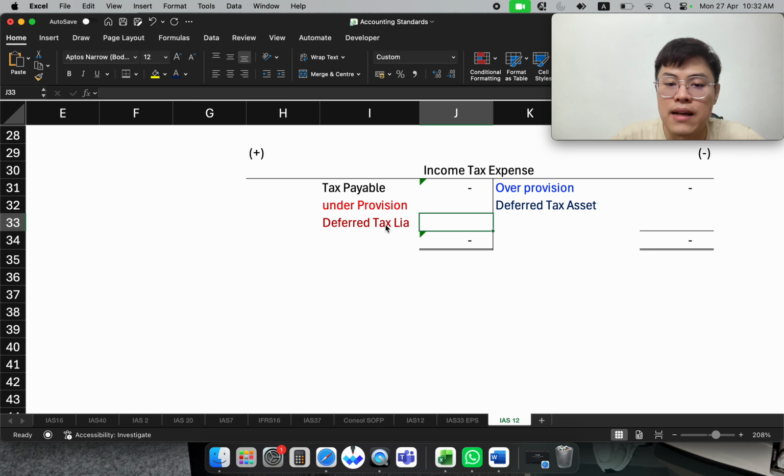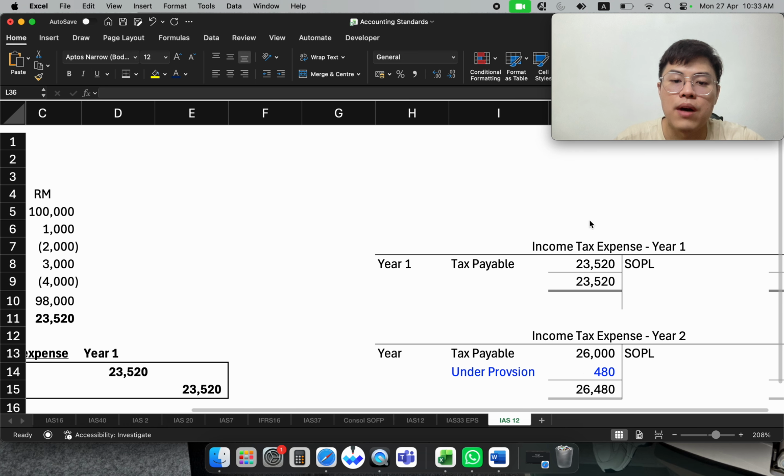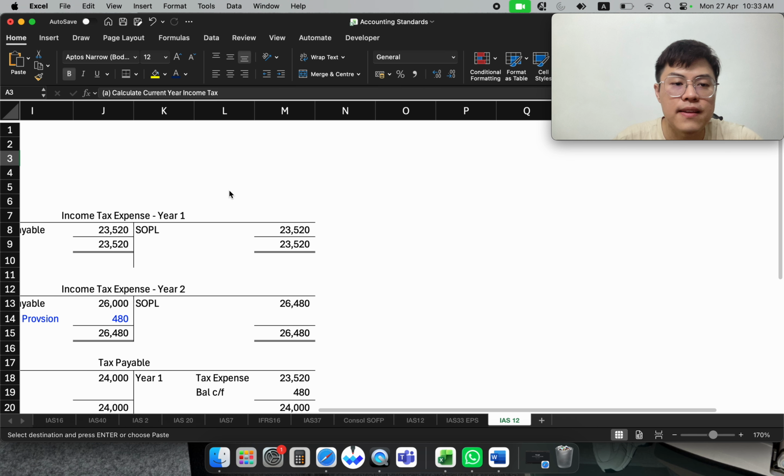Then the next thing you are going to ask is, what is deferred tax? Deferred tax is where you acknowledge the future obligations: you claim more tax now, so you are going to pay more tax in the future, due to the difference between tax law and accounting principle. You bring that obligation back now and include it in current year income tax expense so that you won't understate your expenses. So let's look at the second part to understand what deferred tax is. The second part, deferred taxation.